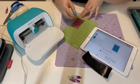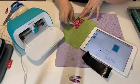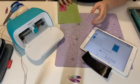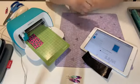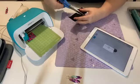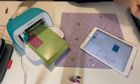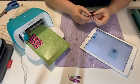So once again, we just put our pink, it's not vinyl, I was going to call it vinyl, masking duct tape down and load it. While that's doing, I'm just going to trim down the black because I might use this for another project. And then we just tell it to go because we're going to cut it on the same settings.